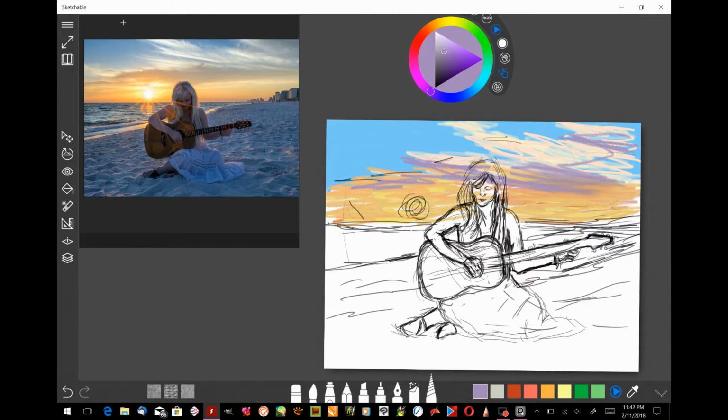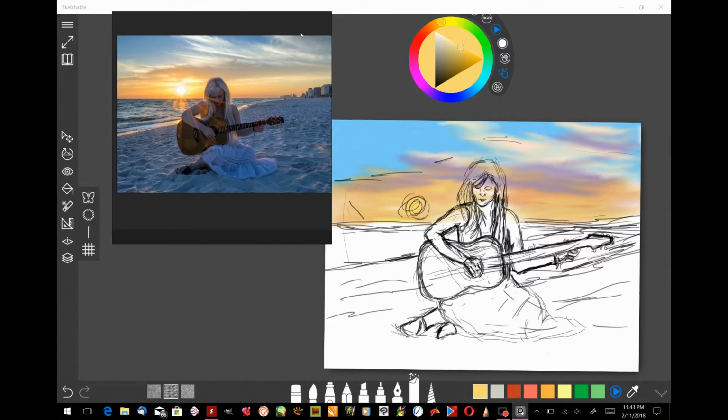And so here I threw in some purple, and now I'm starting to blend it. And as you can see, this is what it does. There are 3 blending modes on Sketchable, and of course you can adjust them, I think, with textures and different things, but these are the 3 main blending modes. And as you can see, it blended out all the lines there in the sky and made it look a lot smoother.